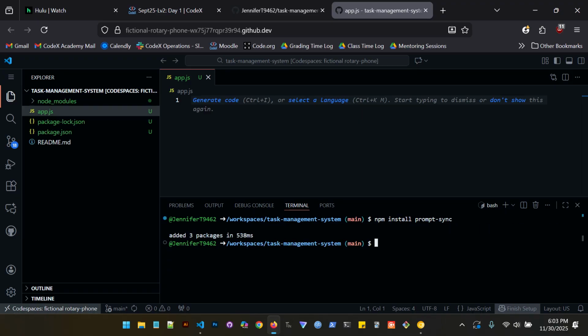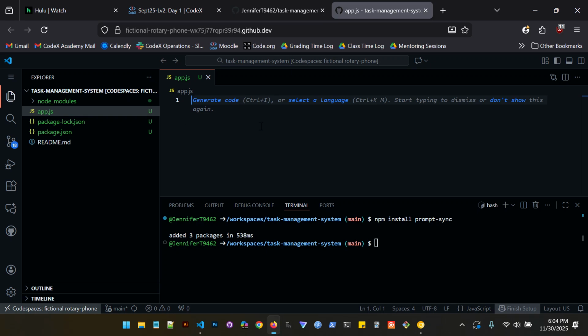So what prompt-sync does is allows us, and you'll be able to see it in action when we use the terminal. What it does is you import it into your project, and then once you use it throughout your project, you ask it questions like enter the task name, and then it'll pop up in the terminal. I'll just do it so you can see it.